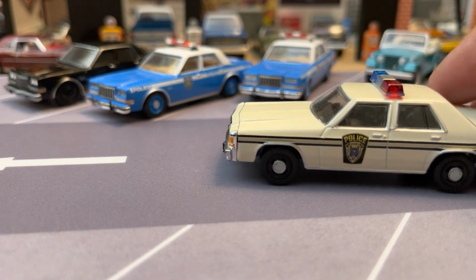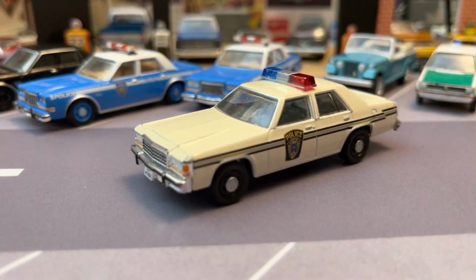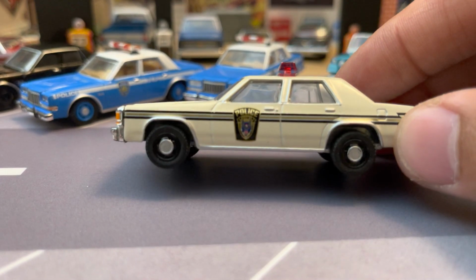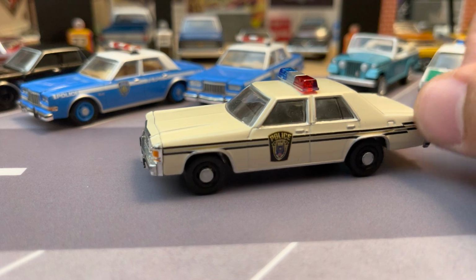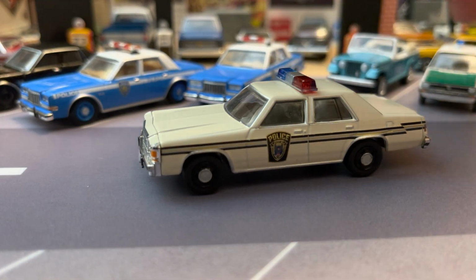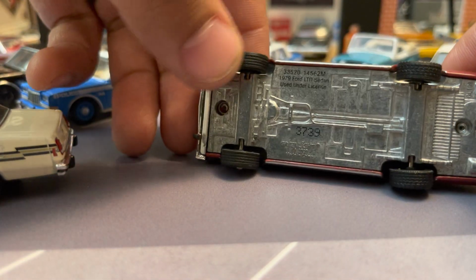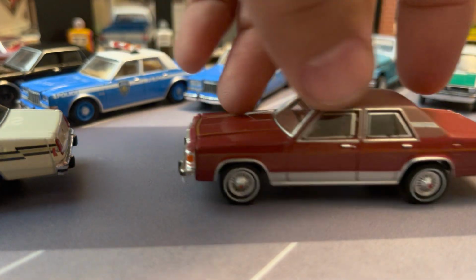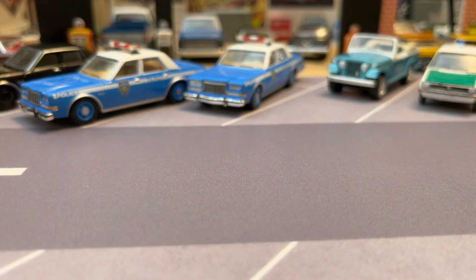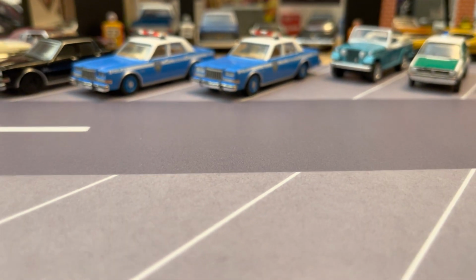I hope I can get another one, because I'll take the tampo off and I'll just make it a straight, you know, undercover or whatever car, unmarked vehicle. So very, very cool. Crown Vics. This one I'm going to clean up too. I just wanted to show you the situation with how big the wheels stick out and all that. But the bodies are always there. You know, Greenlight's bodies are fantastic. Sometimes you just got to change up the chassis a little bit.